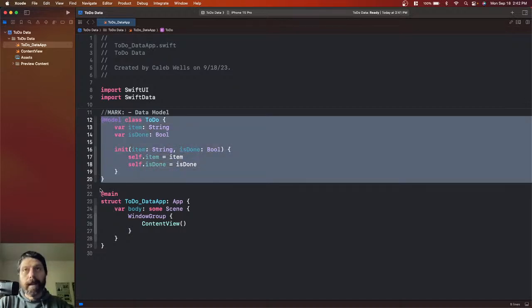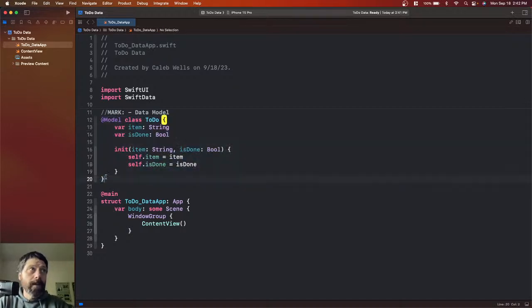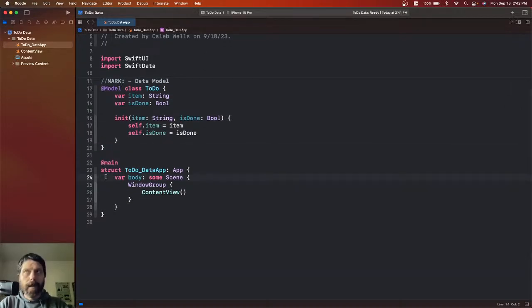I don't know if you've done a lot of data persistence or worked with Core Data, but that's a lot simpler in my opinion. Not that I'm a Core Data master, but I have used it in the past. I feel like it's been a year or two now, but yeah, so that's it.